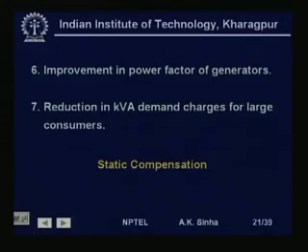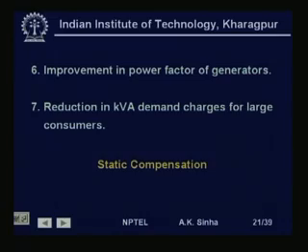Of course, for the consumers, the advantage is there is going to be a reduction in their kVA demand charge, because large consumers are charged not only on the basis of the energy they consume, but also on what is their maximum kVA demand, because basically the utility which is supplying to these consumers has to build the transmission system, and the transformers have to be installed. All these have to be done on the basis of what is going to be their maximum kVA demand. So, if we have improved the reactive power requirement, then we have reduced the kVA requirement, and therefore the kVA demand charge which is charged by the utility will also get reduced.